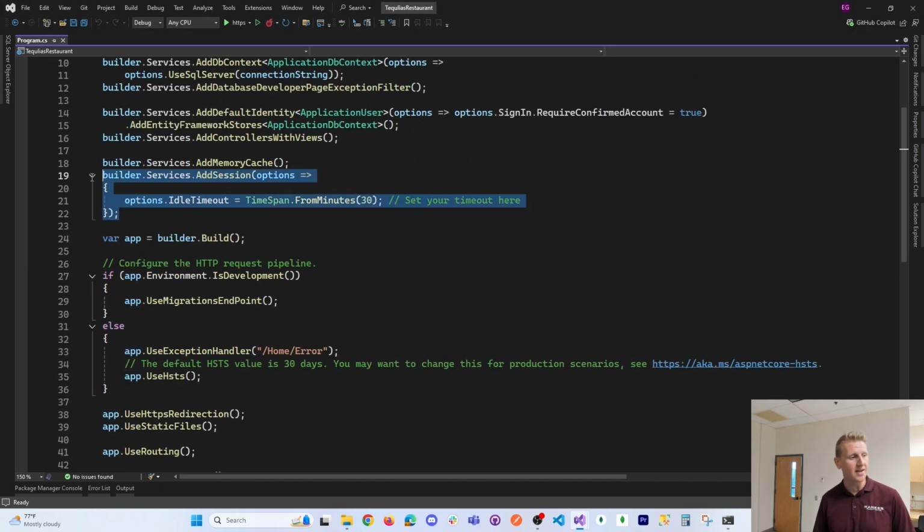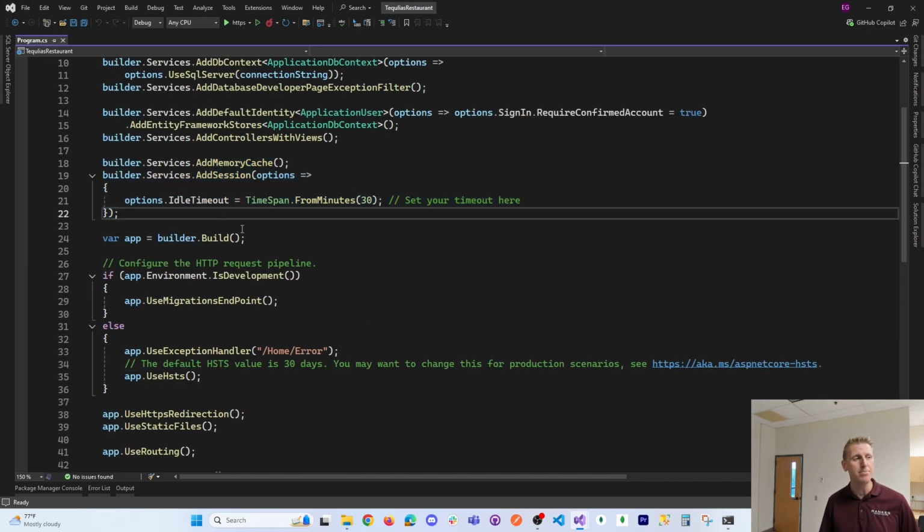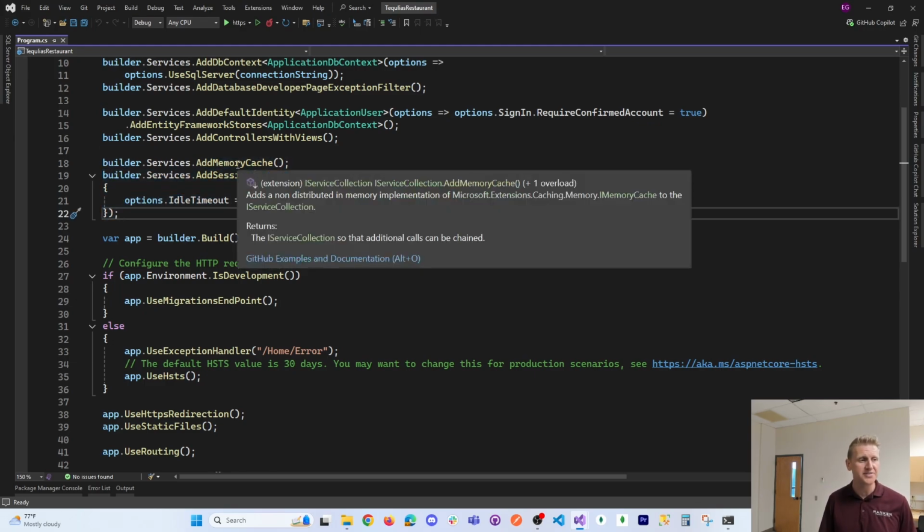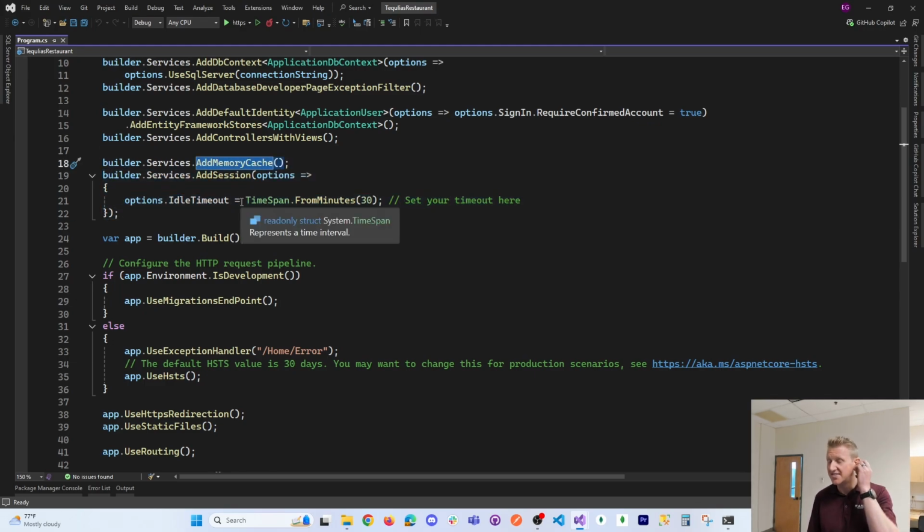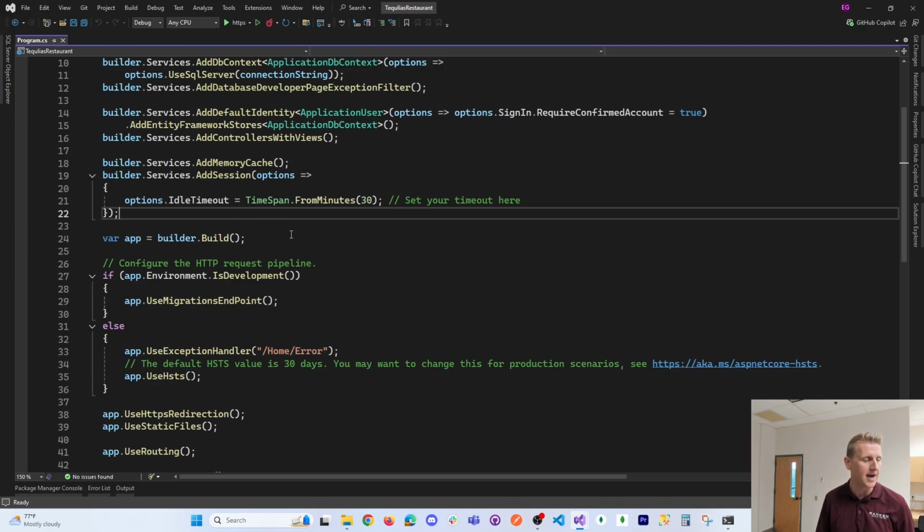These lines of code in our Program.cs, these two here, as well as UseSession down here, are the three lines of code that are necessary to enable sessions on the server. The way this is coded, these sessions are going to be saved in your server's memory. There are different ways to configure it, but this is the option that I went with, the easiest option to get started using sessions. Again, this will allow a user to add some items to a cart, navigate off of that cart, and then go back to the cart and not have that information lost. That's essentially what we're doing here.